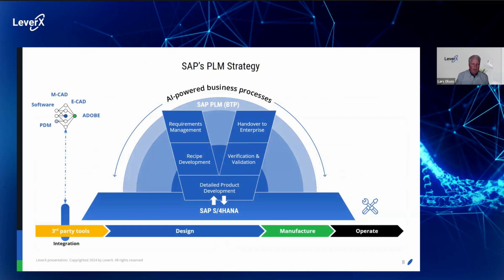So let's talk a little bit about SAP's PLM strategy. Specifically, when we talk about process PLM or discrete PLM, a little bit different from the discrete side, but since today's webinars are focused on process PLM, on the left-hand side, you have third-party tools that are integrated into SAP PLM. Specifically for process PLM, you have things like the integration to Adobe for artwork and product packaging. We're going to demonstrate that obviously in the last webinar.